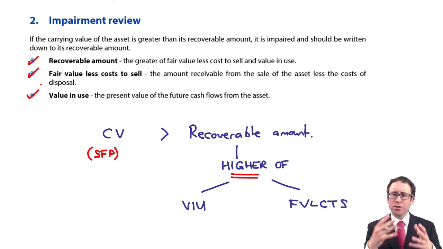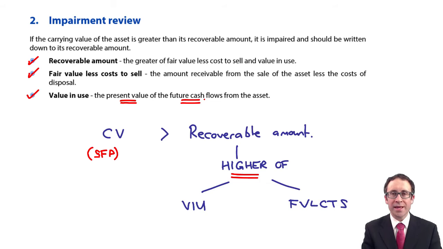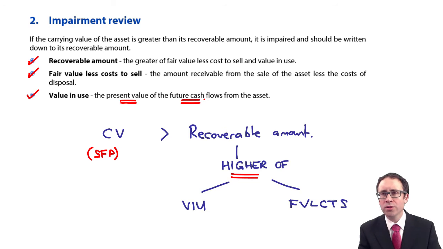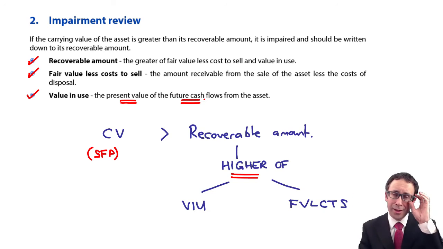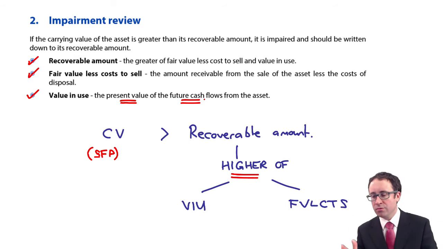Just note value in use, you're not going to have to do any serious discounting in this exam, but that's the present value of the future cash flows from using the asset. Okay, there's a lot more detail behind that within the standard, but at this level, that's effectively all that we are required to do. If you want to get into the detail, it starts looking at the specific cash flows to include, how long we should consider those cash flows for. It talks about the discount rates that you need to use. No thanks, this is financial reporting. Save that for SBR, strategic business reporting. We just want to be able to compare the carrying value to the recoverable amount.